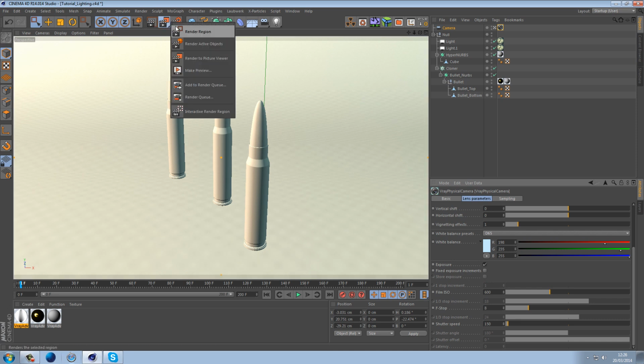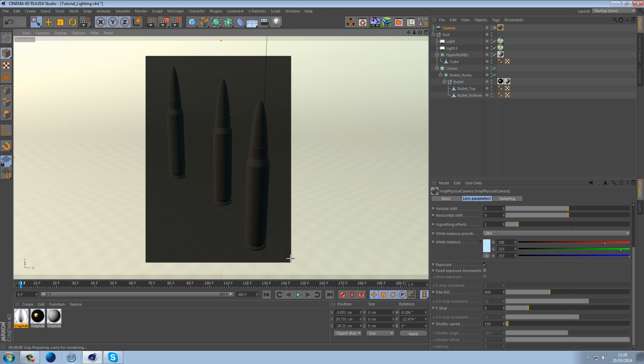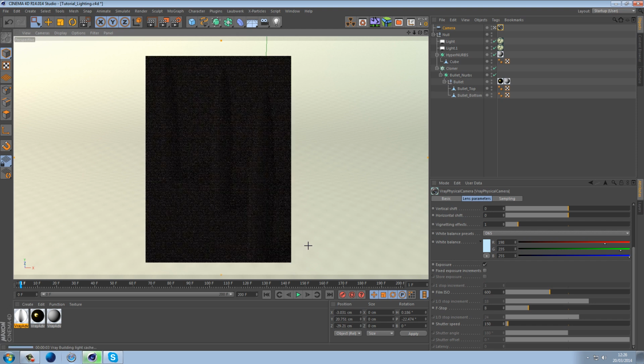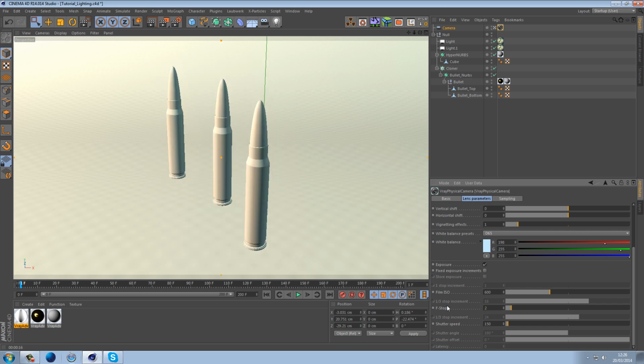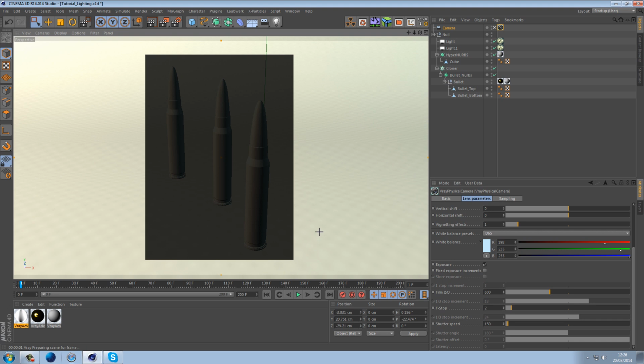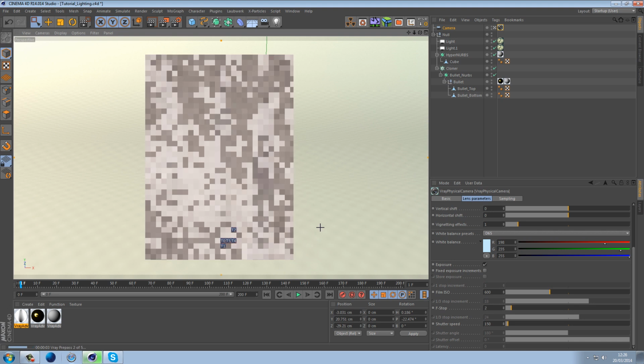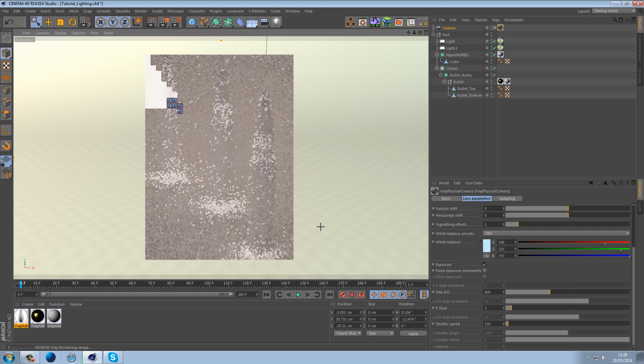So if we do a quick render here, now all these settings do play together. So if you reduce the f-stop, let's just pay attention to the back here. So this is what we have. If we reduce the f-stop to 2 and do another render, you'll see a few things happening. One, it's too bright, and hopefully you'll see that it's really blurred at the back.